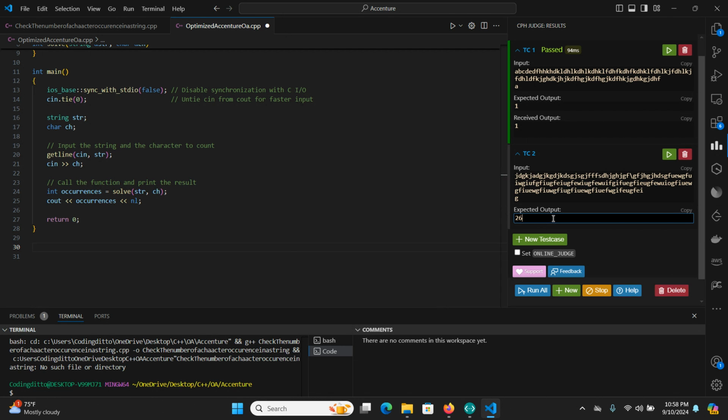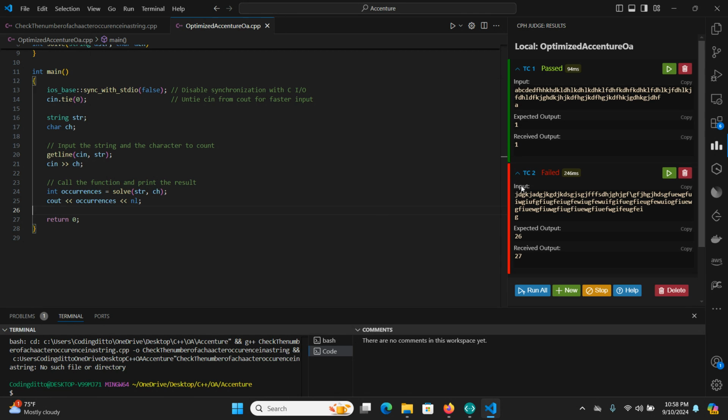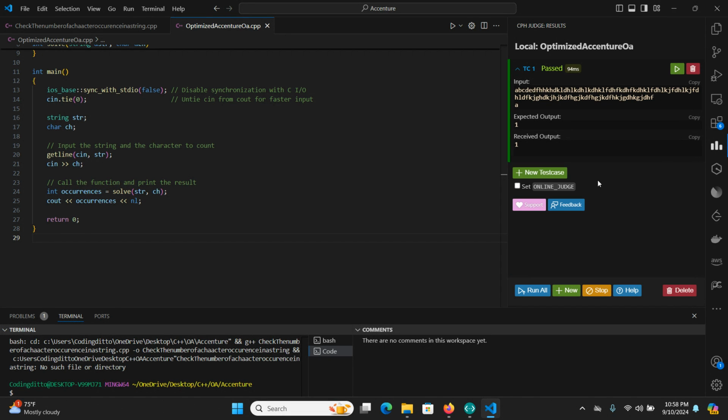So what will the expected output be? Let's run this code. Check. I mistakenly counted wrong. Actually, G comes 27 times, so the expected output will be 27. Since there was an extra G available, let's take some other cases.